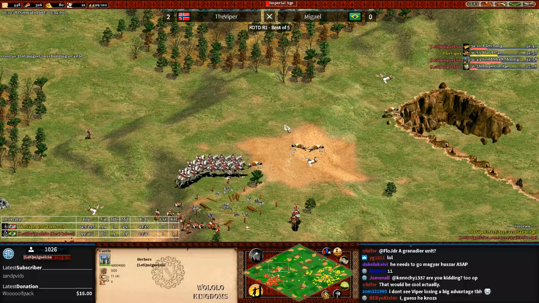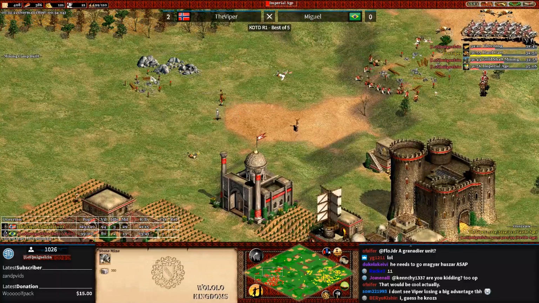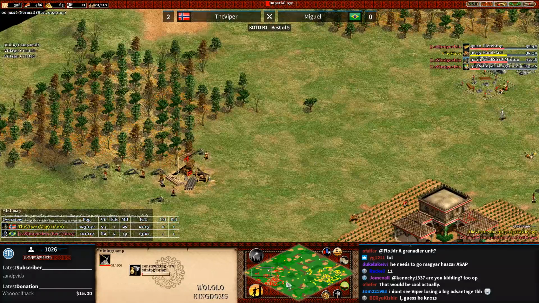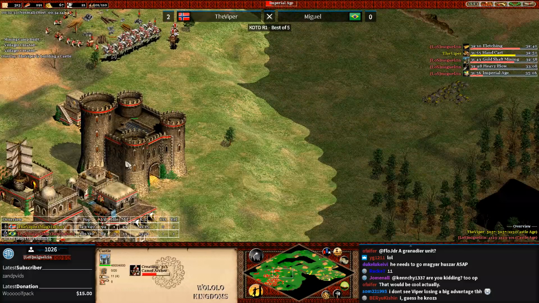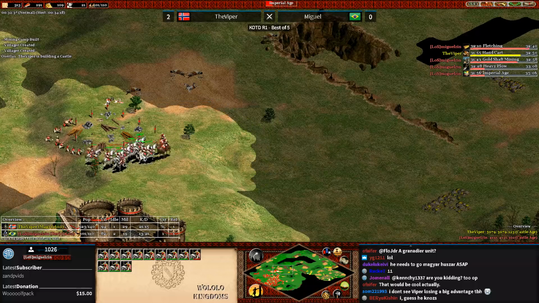Miguel's the first to click up to imp. He's building the castle exactly where I said. He'll go to this stone afterwards. The only bad thing for Miguel is his lack of map control, but he's going to be trying to get that in the Imperial Age.